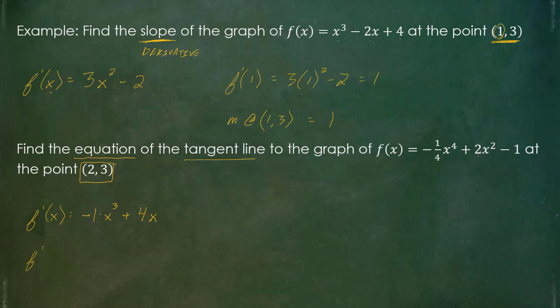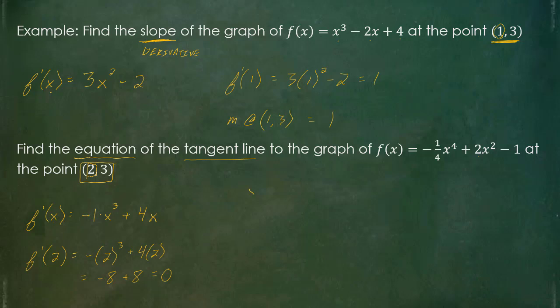So now we need to figure out what our slope is at that point. So I need to do f prime of, since the only input is x, I only need the x value of that point to come up with a slope. So that would be essentially doing negative 2 cubed plus 4 times 2. Well, negative 2 cubed, that would really be negative 8. And 4 times 2, that would be 8. And if I add those together, I get 0. So that's kind of nice that my equation here has a slope of 0.